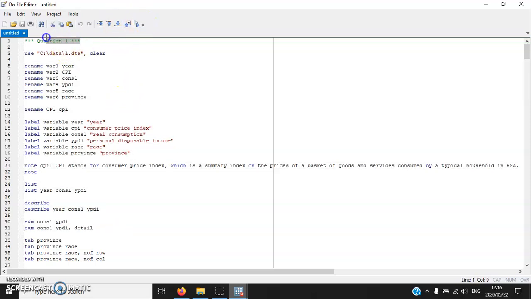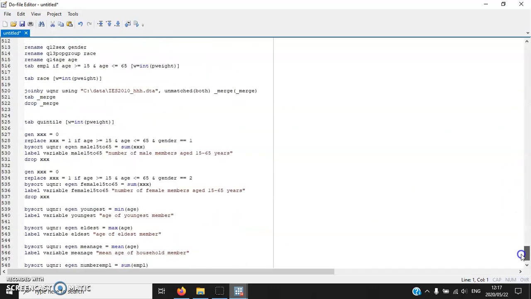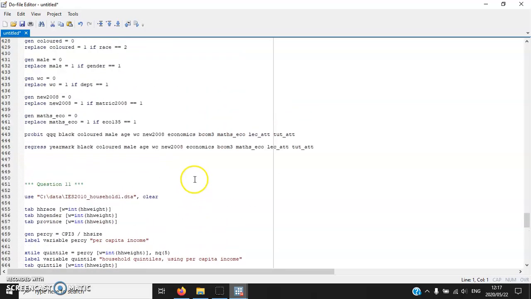And then there is one important feature. If you want to type some notes to remind yourself on certain things, you can type the notes, but you must start with these asterisks, and then you can see it's no longer a command. You can see the change in the font color. It becomes green color. Then actually, by typing the asterisk, Stata would know this is not a command. This is just some notes, personal notes for yourself. Okay. So when you have time, you can go through all these commands.